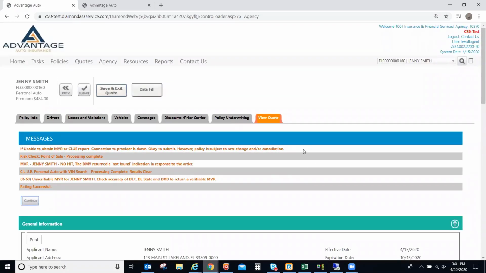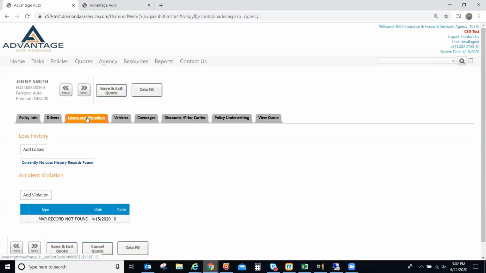Now, for the time being right now as well, you might see this message here in production. Just please disregard it. The reports are running in production. That message is only supposed to fire when the actual reports are down. But it's popping up in the wrong spot. So just disregard that for the time being. Our IT department is working on that and trying to get that removed. But the reports are running in production as well.